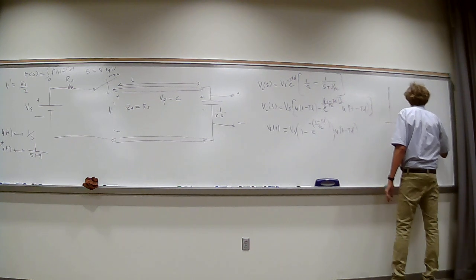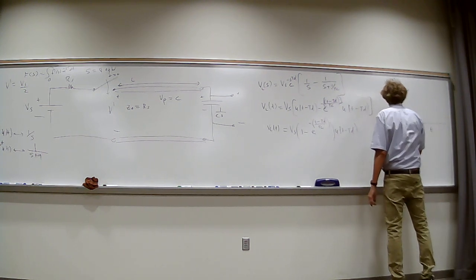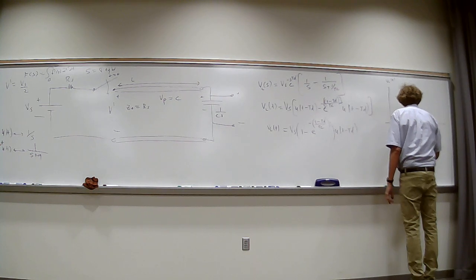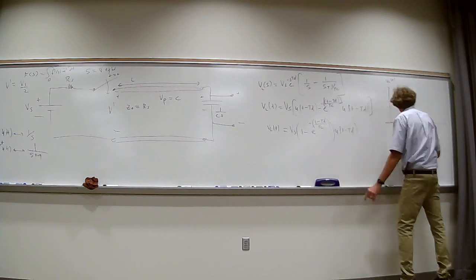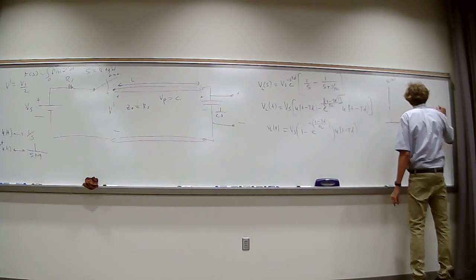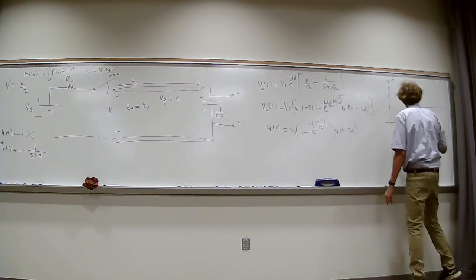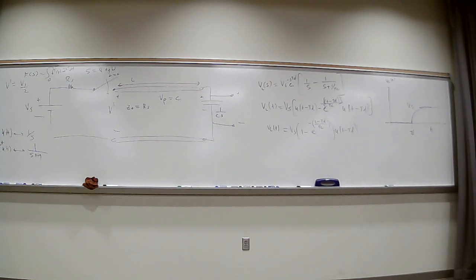That waveform right there looks like this in time. If this is time, and this is V_L of t, nothing happens until you hit TD. At TD, it's 0, because I have 1 minus e to the 0 right here, which is 1. And then it starts asymptotically approaching a steady state value here of Vs. That should make sense to you intuitively. Do y'all follow me? That's like an RC capacitor charging problem, right? You have a resistor in series with a capacitor, and you throw the switch. The capacitor's voltage asymptotically approaches the source voltage, but it's limited by the resistance and capacitance time constant. That's all it is here.